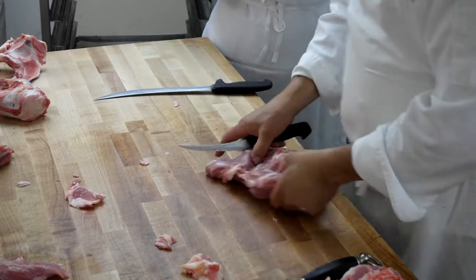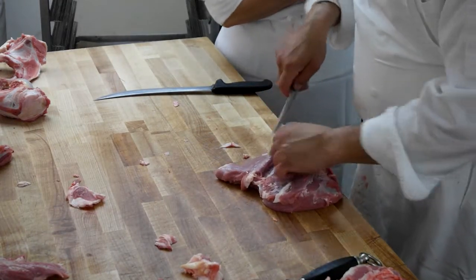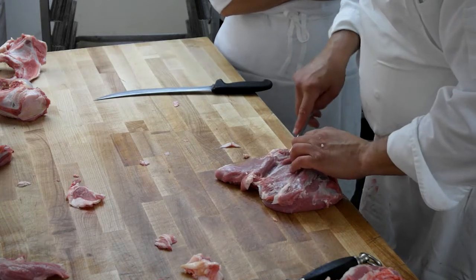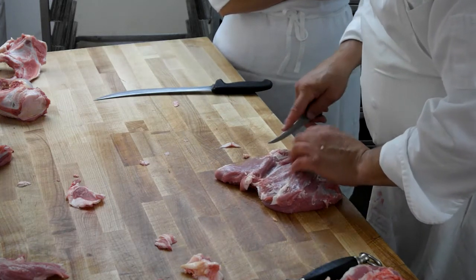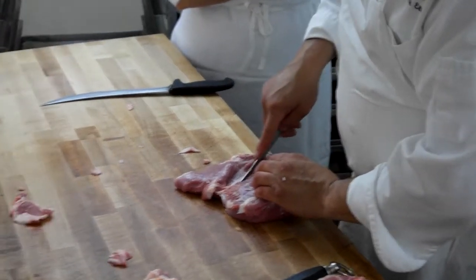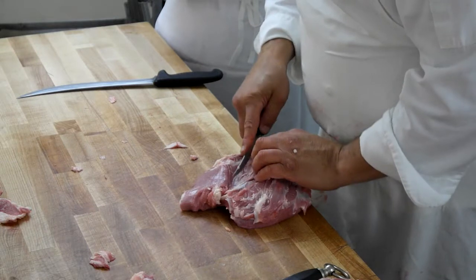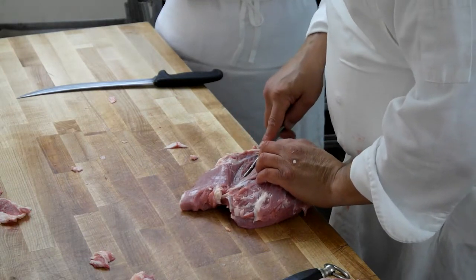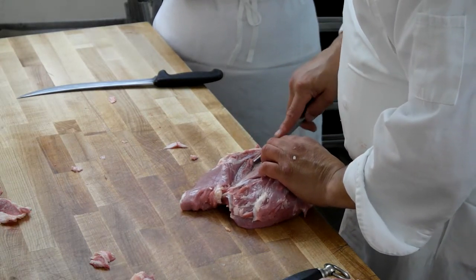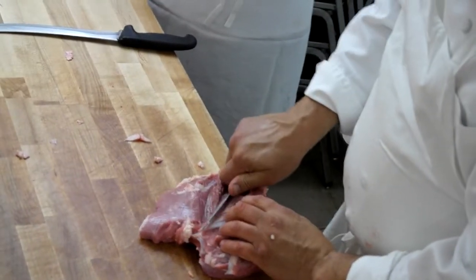Yeah, I'm looking for that silver skin. See? I've got to find that silver skin all the way through. So easy to lose it. It's easy to lose on beef. Much easier. Okay, so get right back on it right here. This silver skin diminishes as it gets to the end.